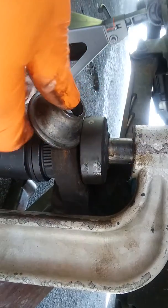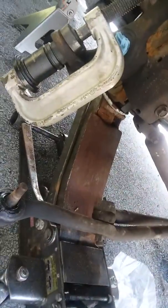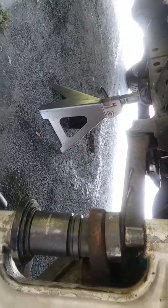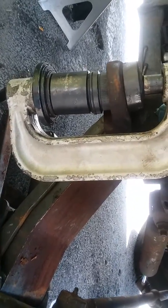I'm not happy with that one bit, but that's what I should do. Find the washer to wedge between the press.